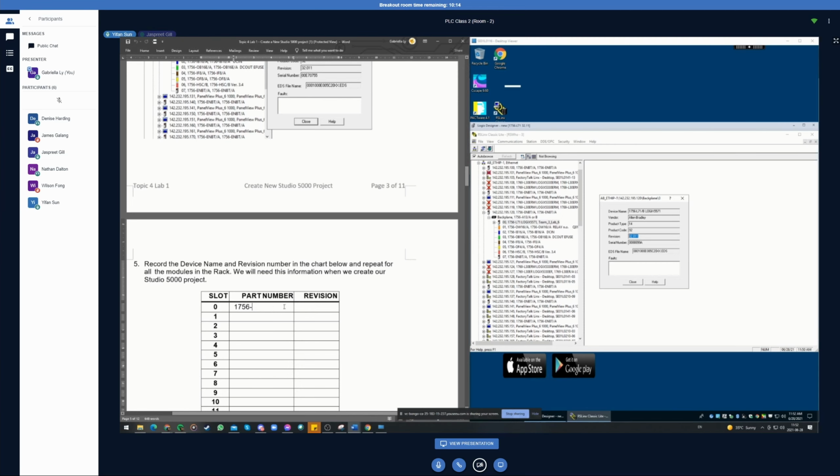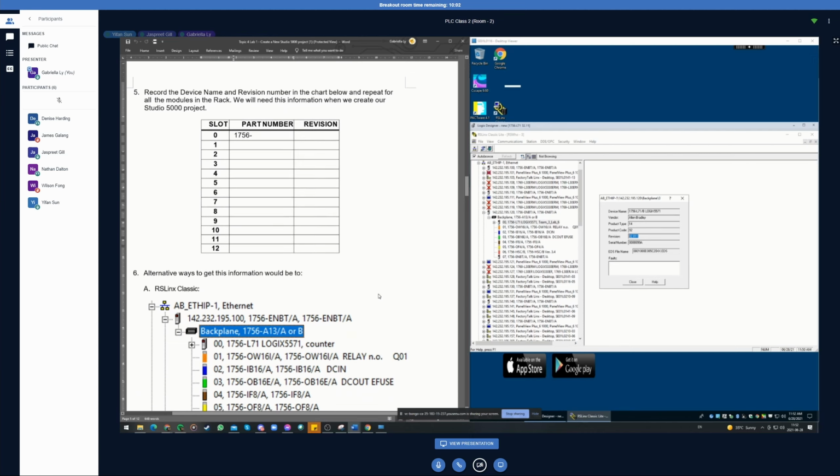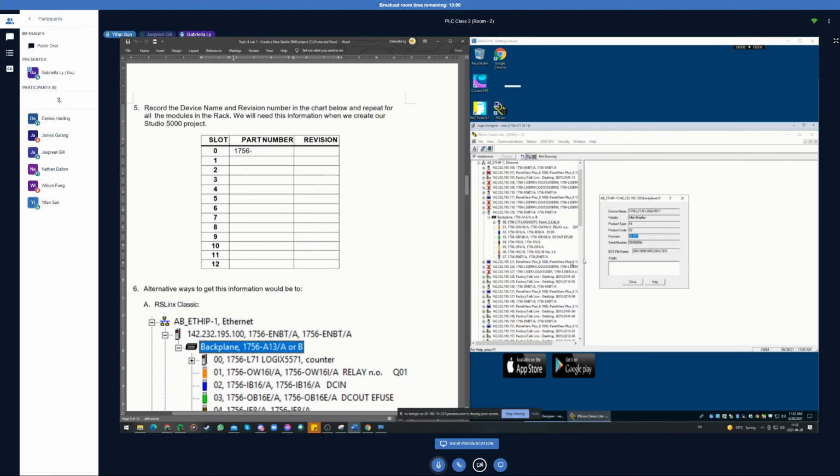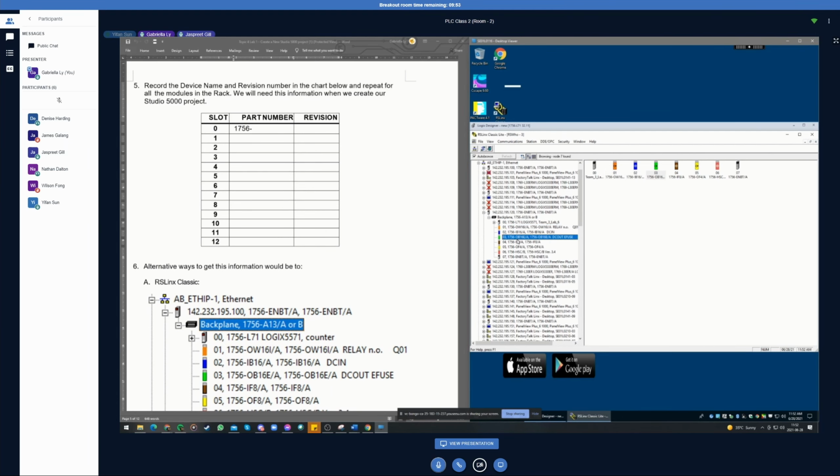Okay. I can't even type in this thing. It's not editable. He put protected view on it. Why? Oh my god, I'll get rid of that when I have time. Yeah, so I think he wants all these numbers, one by one.